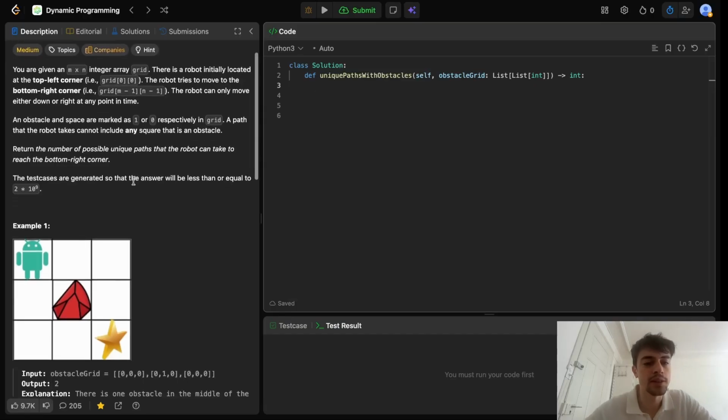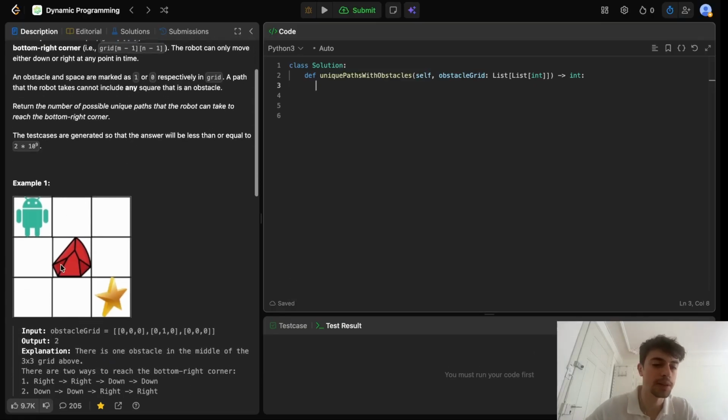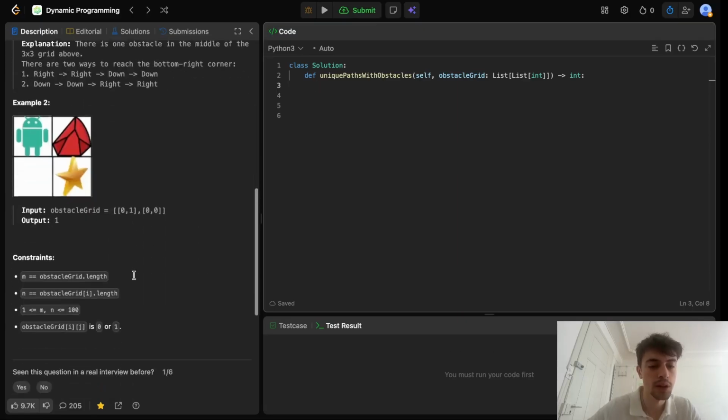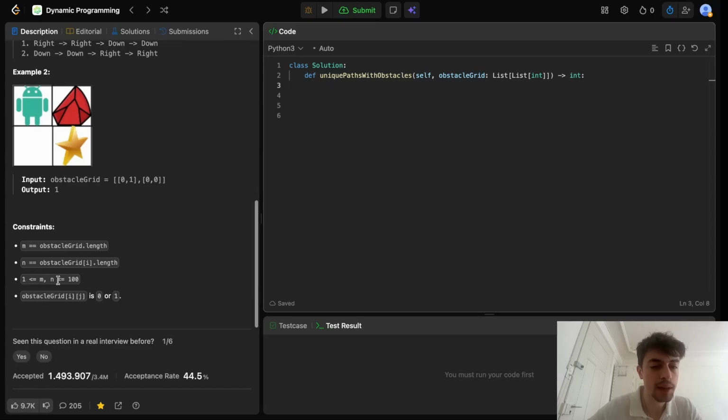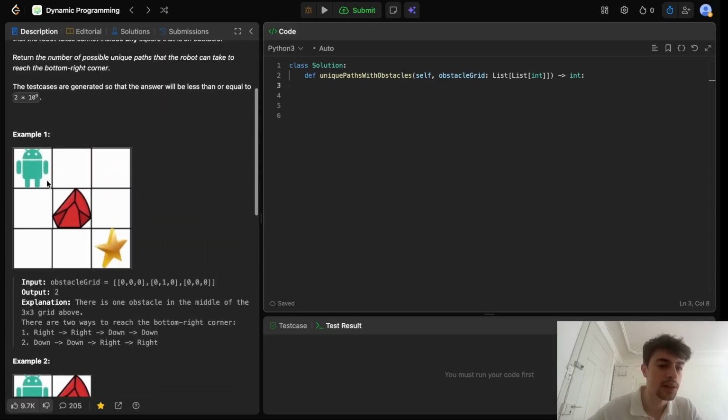Okay, so guys, believe me or not, but basically this is a copy of the problem we dealt with last time. The only main difference is that there is an obstacle, but the robot can again move only right or down. And the reason why we can't do the thing with the permutations is because, of course, some moves are not allowed. So this is the time where we have to use a dynamic programming approach. Now, m and n must be between 1 and 100.